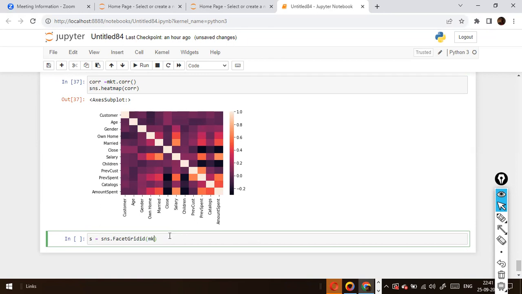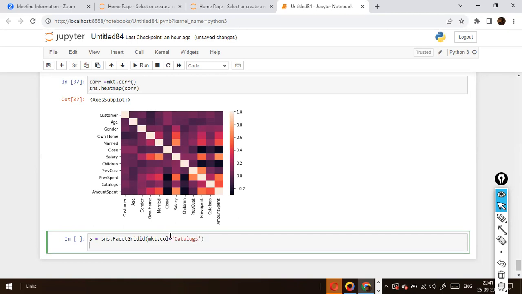Here what I do is MKT. Here I just say the year S dot map. And I'm going to say SNS dot bar plot. So these packages are really helpful. Yeah, here I orient. So here the V is available. Orient. Let me check whether it is working fine.